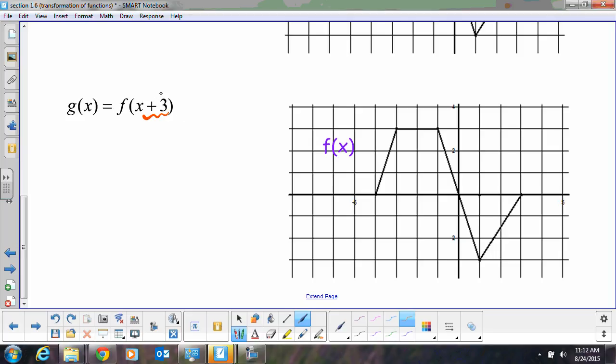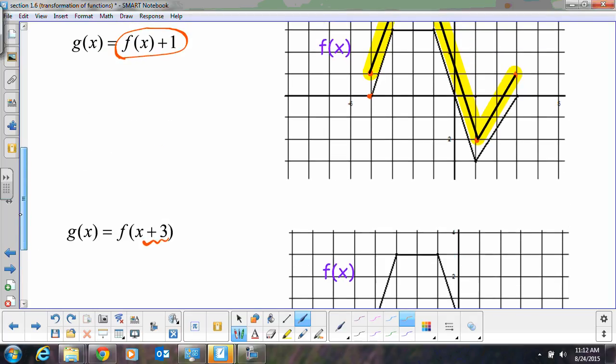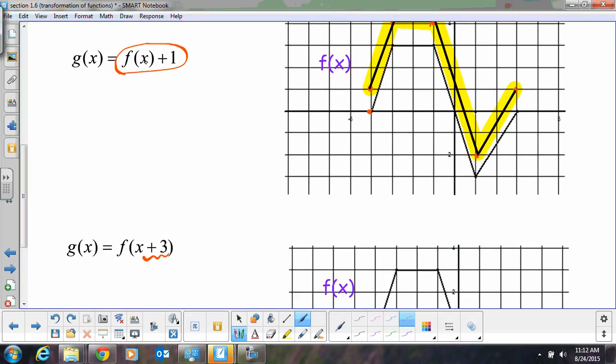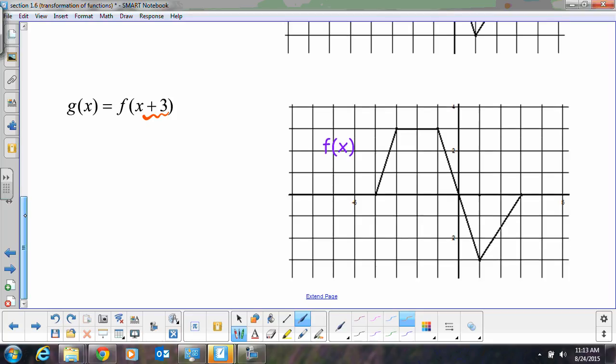All right, so Kirsten, what is this telling me to do? Okay, we're inside the parentheses attached to X. You see the difference between the two, because this is important. You see how the 1 is outside the parenthesis and the 3 is inside? So when you're outside the function, it's vertical. When you're inside, you're going to be yes. But which direction?